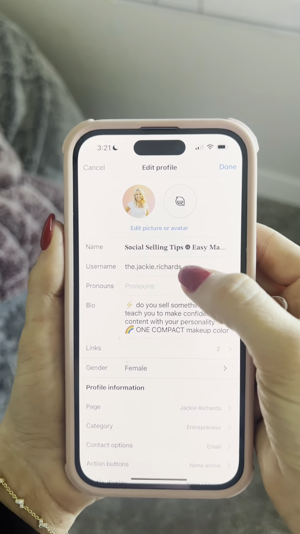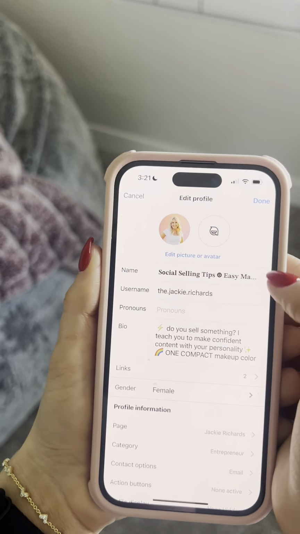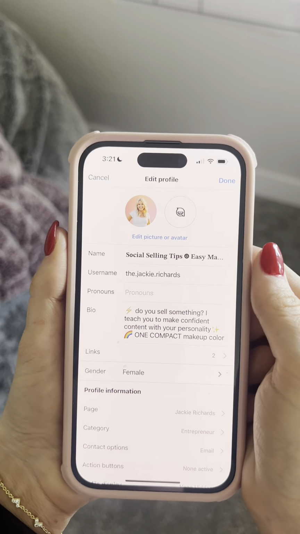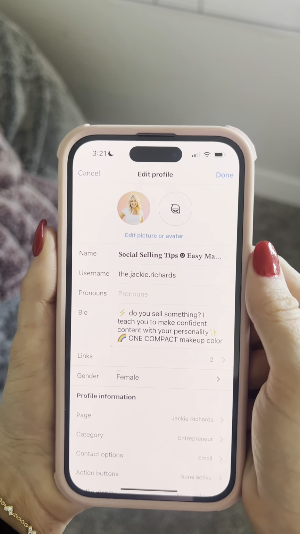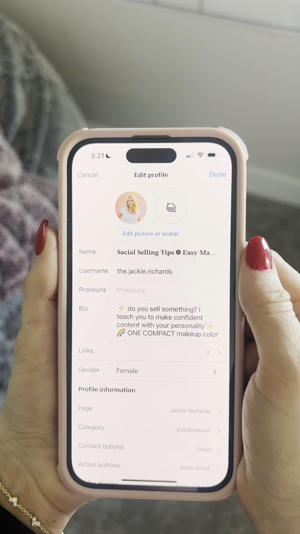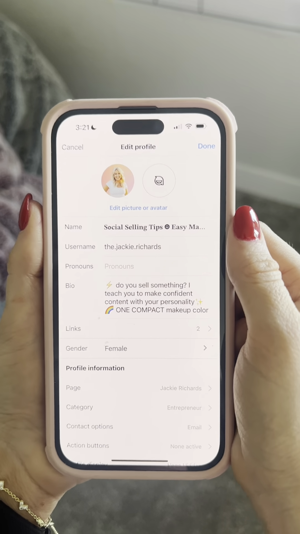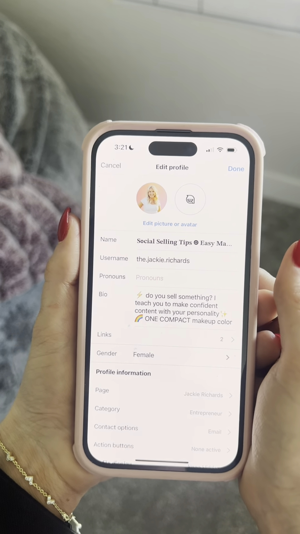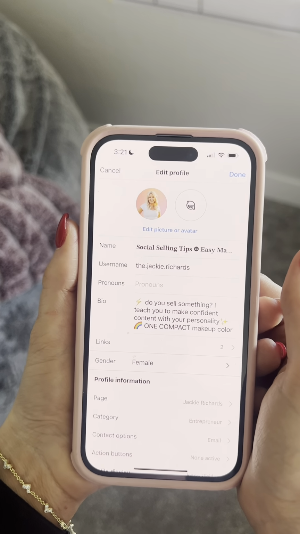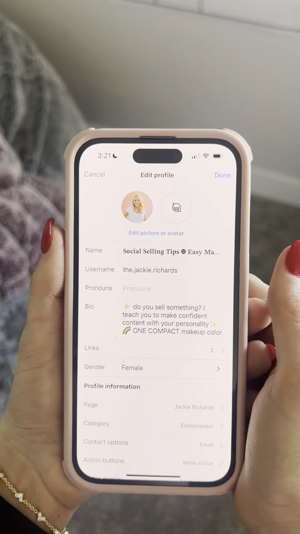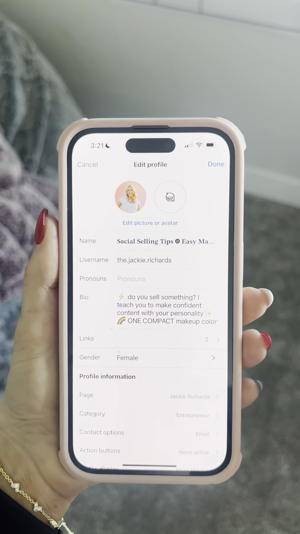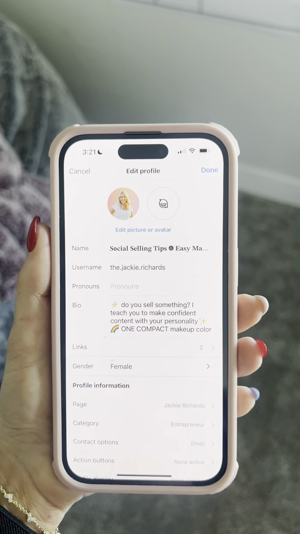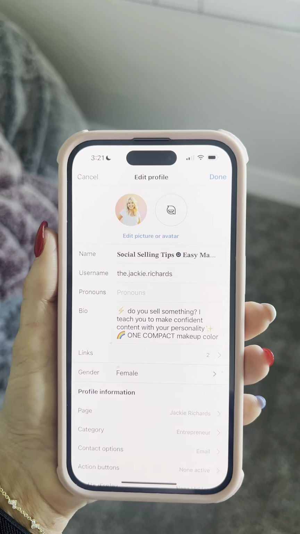Then, of course, we want you using the username feature. And this is where it's going to be important that as a brand new person in her business, you make yours something like your name. I know that sounds really funny, but a lot of people have their username as something with numbers, something with tons of underscores, something funny from years and years and years ago. But I would say it's the safest bet to stay away from something that is catchy and just stick with your name.